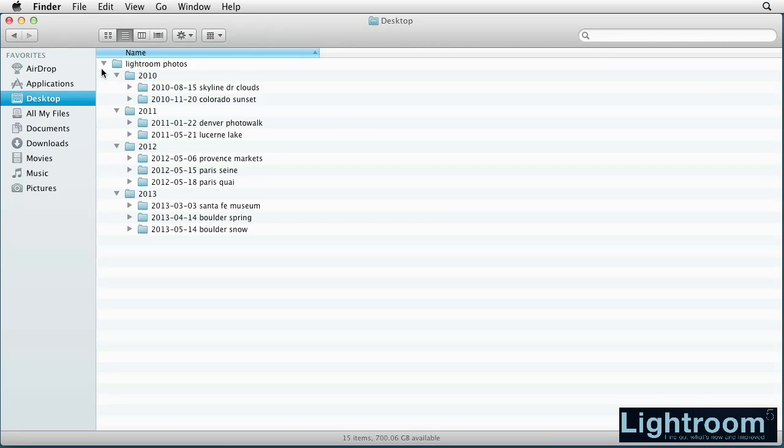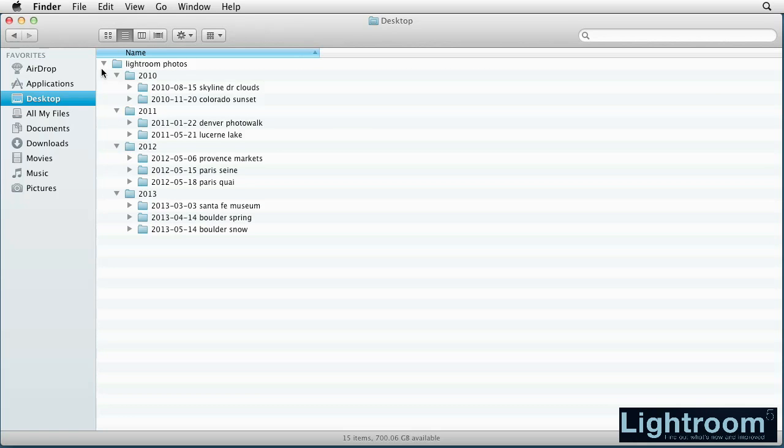The main reason to get everything organized inside a parent folder like this is that it will make it easier to move your files to a bigger drive if you need to in the future. All you'll have to do at that stage is move this single parent folder from inside of Lightroom, and all of your files will go with it. I'll show you how to move files and folders inside Lightroom later.